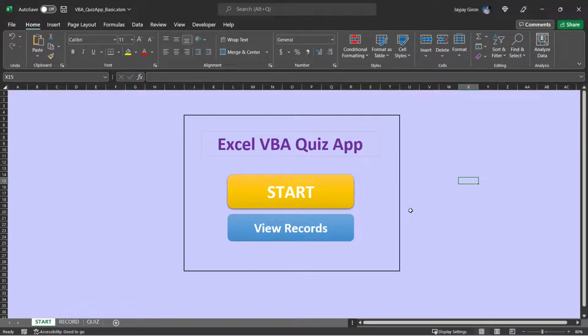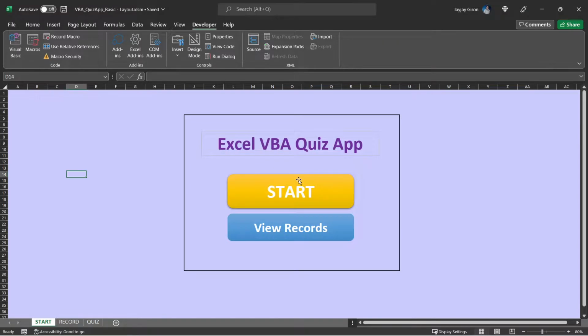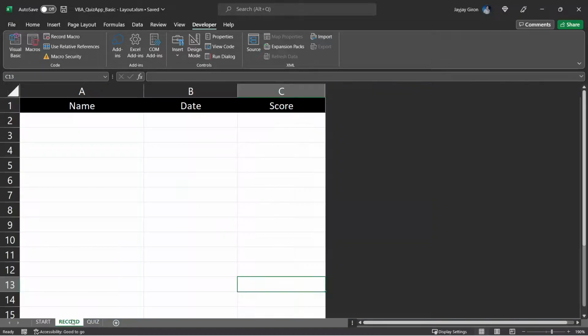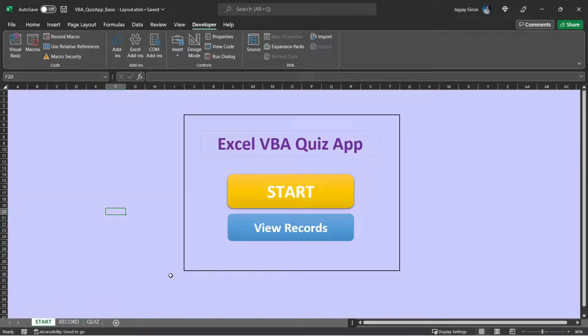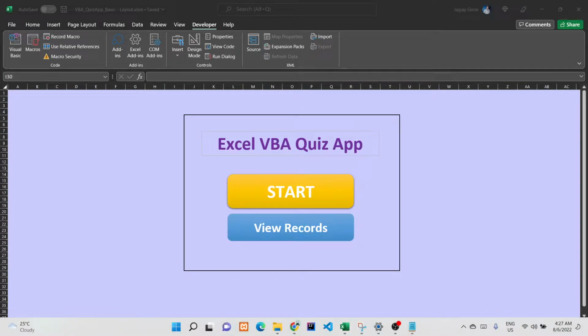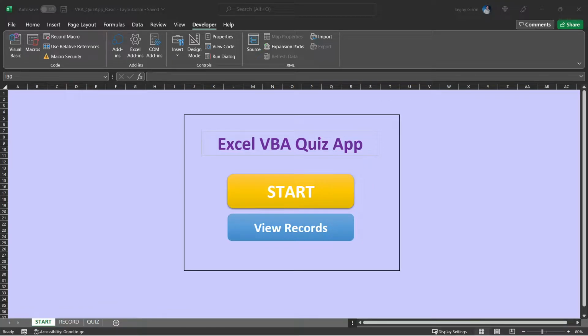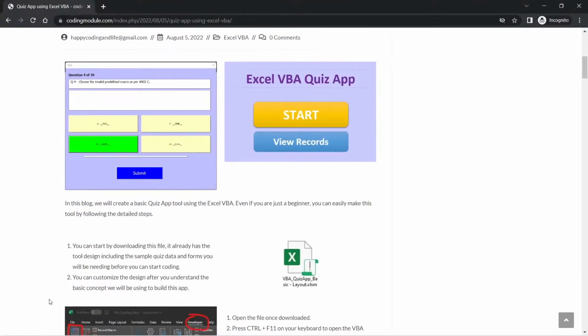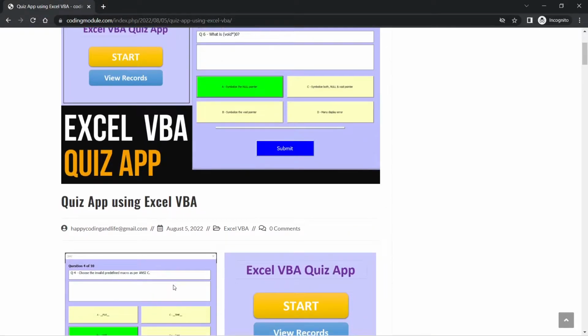Now that you see how this tool will work, we can start with the coding. So we will start from this layout. I will not cover how to do this layout since I'm not that good in design. But if you want to code as well, I have this design uploaded in my website. So you can visit this site. I will put the link in the description of the video.